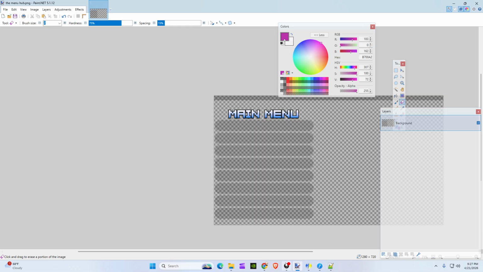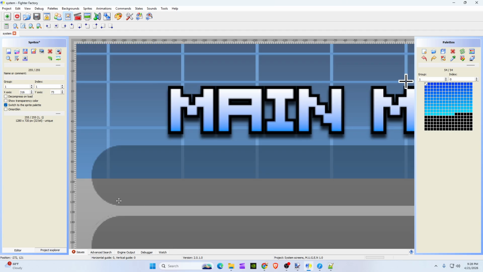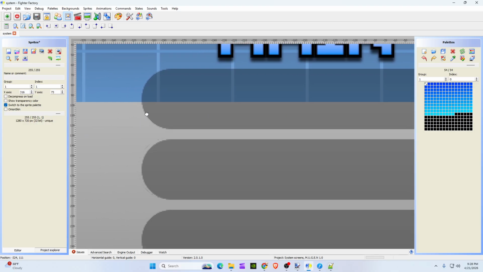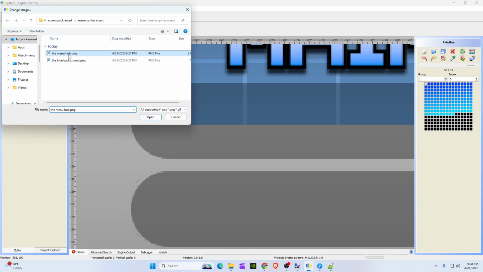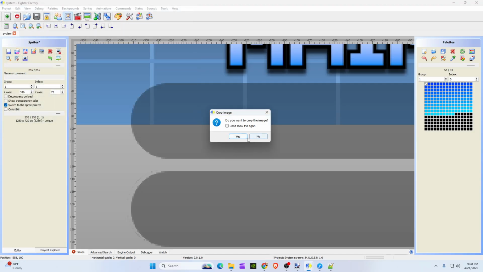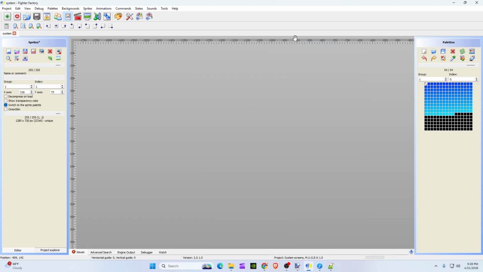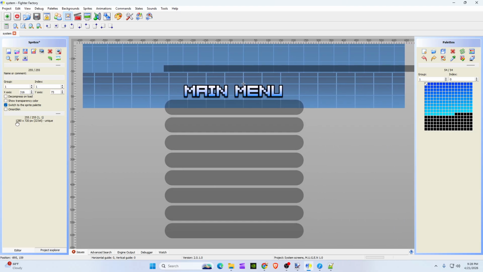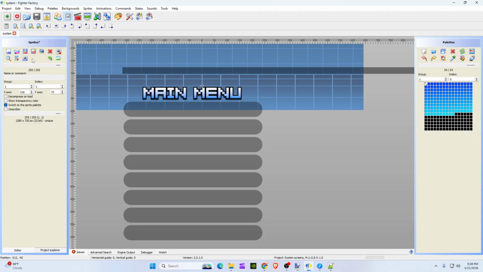And save. Now we can go ahead and see this little thing gone right there. So let's go ahead and replace it one more time. Open, say no, ignore, and there you go, it's gone. There you go. Okay. There you go, nice and clean. Look at that. Okay, now we're going to go ahead and save.